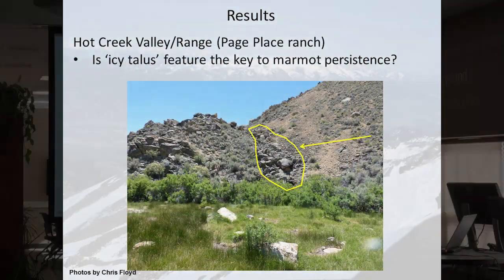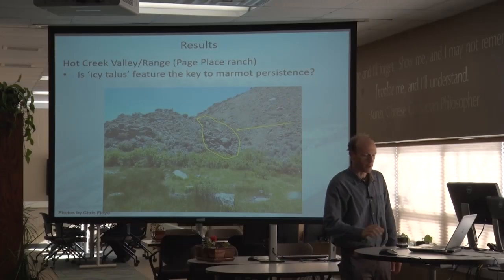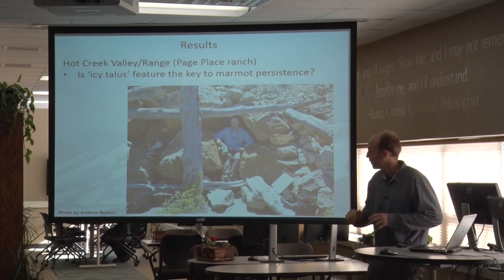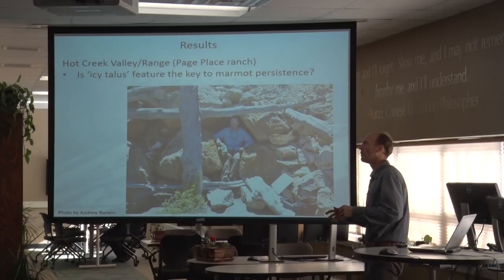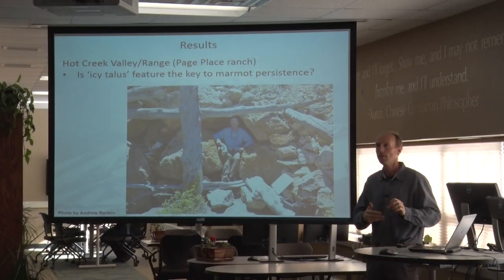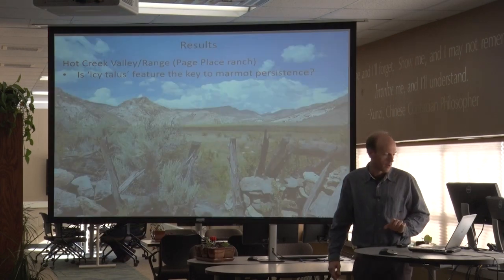This day, this is the most exciting find I've ever found in all my years of research. We walked up here on a hot day in June and were hit by a blast of cold air coming out of the base of this rock. It's like a walk-in refrigerator. Riley immediately ran in and laid down. And then about 5 minutes later, we all got out. That's how it goes. Ice cream headache, cold. Wow. You can't stay in there.